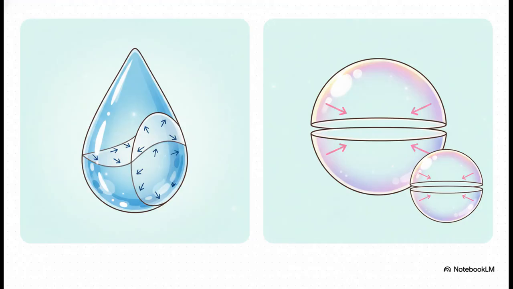And this right here, this is a classic trap in JEE and NEET questions. They love to test you on this. You have to read the question so carefully to see if they're talking about a liquid drop or a soap bubble. The key difference, the only difference in the formula, is that factor of 2. For a drop, it's 2T by R.